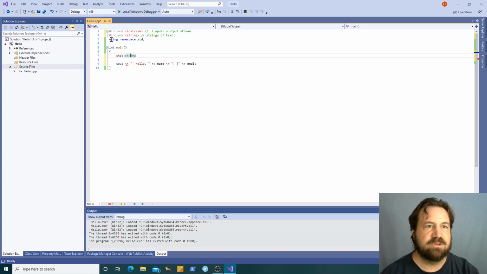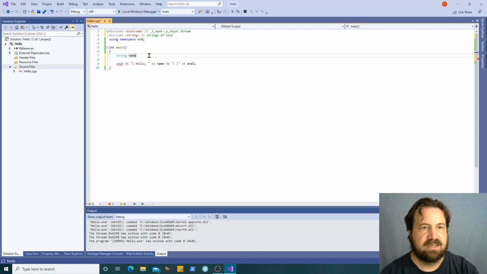But since I've got my using namespace std up here that we set up last time in our first program, I can do without the std:: I can just call it a string. So string, and I called it name.